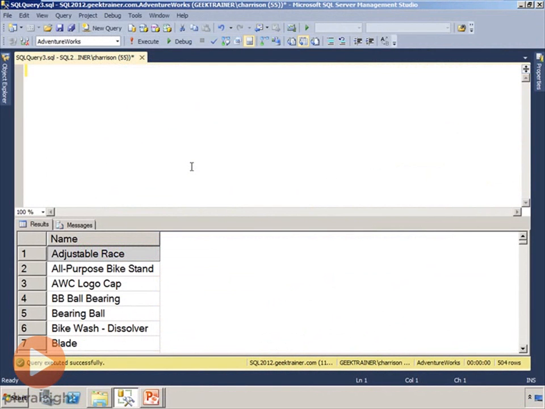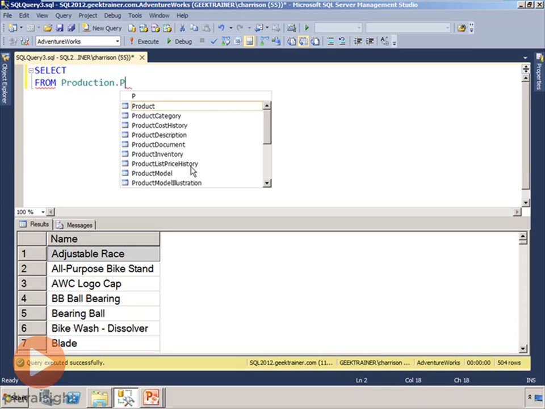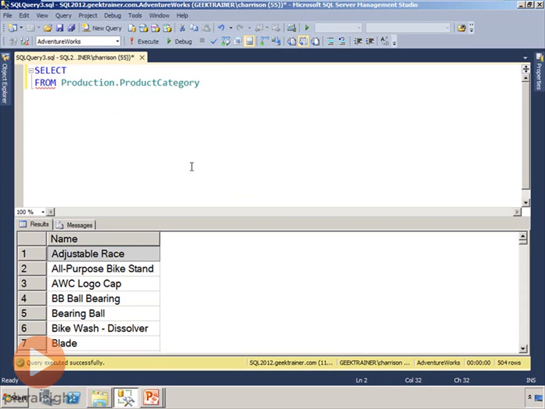Now what I'm going to do is join together 2 relatively small tables inside the AdventureWorks database, the subcategory and the category tables. You're going to notice here, because I think it's going to flow a little bit better for my demo, that I'm going to start on the from line. So let's say from production, product, category, and I'm going to alias this as PC for product category, capital P, capital C. And then I'm going to say inner join.